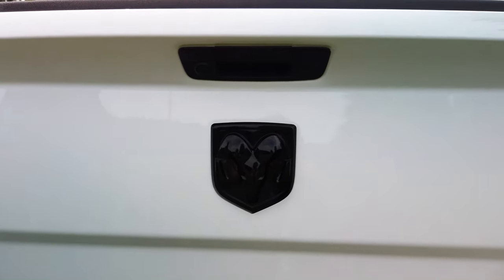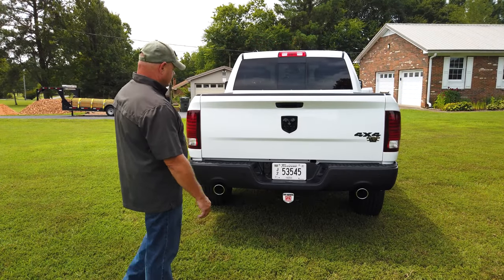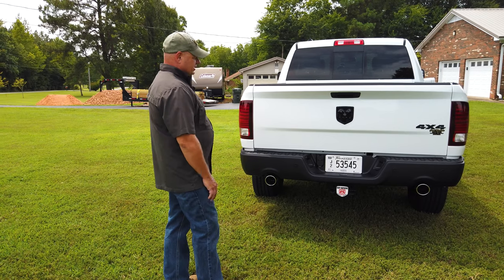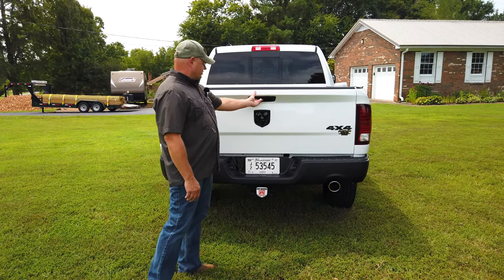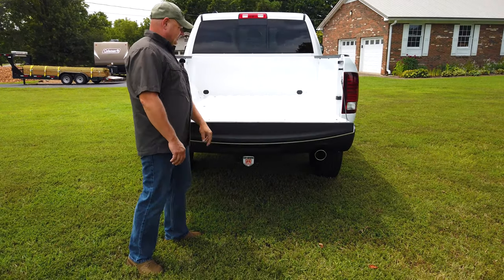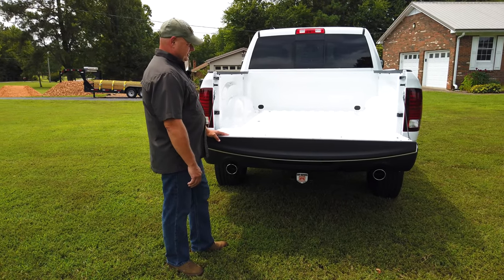I made fun of it the other day — I didn't know what an infotainment center was. It's funny. We bought this truck and I have not even opened the tailgate. I don't know if it's one of the soft tailgates or if it's like my other truck where you'd pull a lever and it would fall down slowly. Let's see — oh. Well, it is what it is. I can live with that. It's just a regular tailgate.